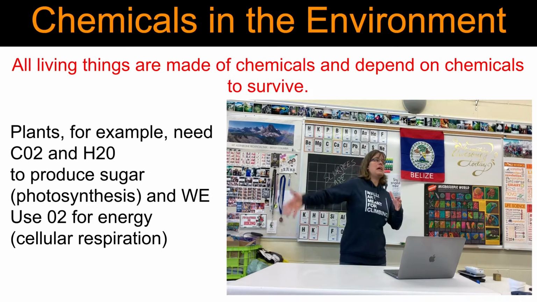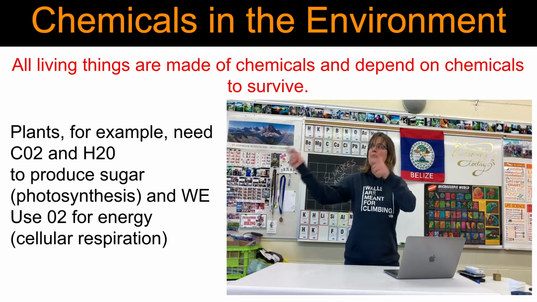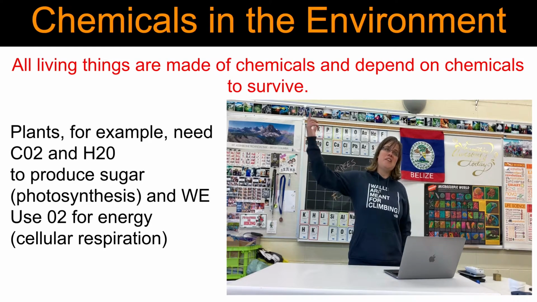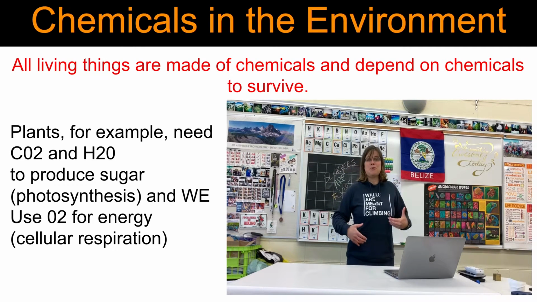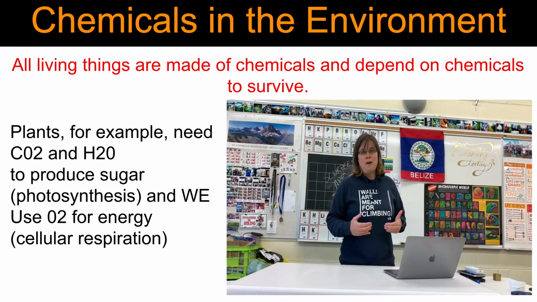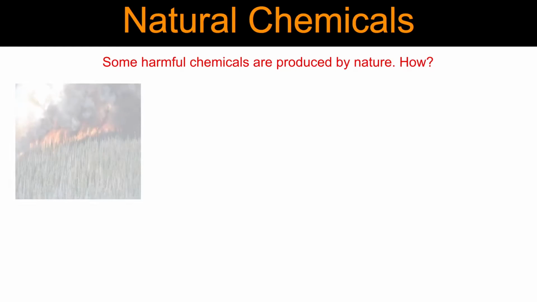And that oxygen comes back to us in a cycle called cellular respiration, because we actually breathe the oxygen that the plants give us, and we are then able to produce energy, and we're able to do all those processes that are important for our lives. So those are important chemicals, and those are important processes in our environment.